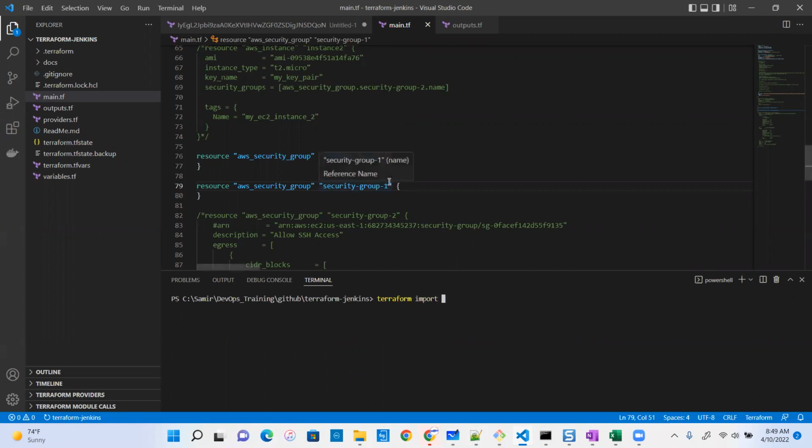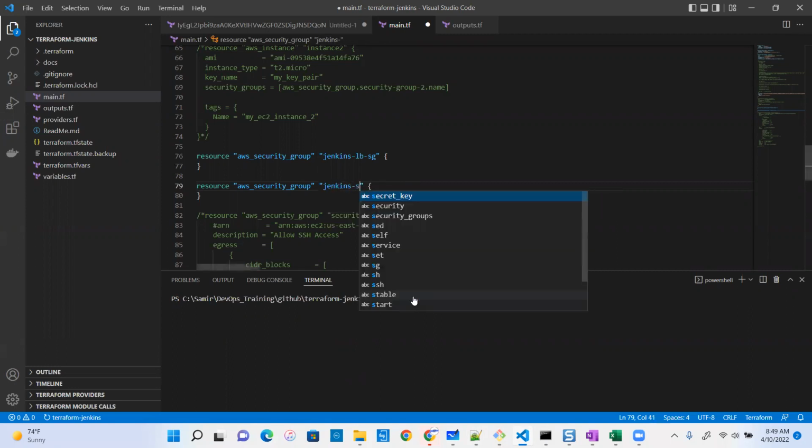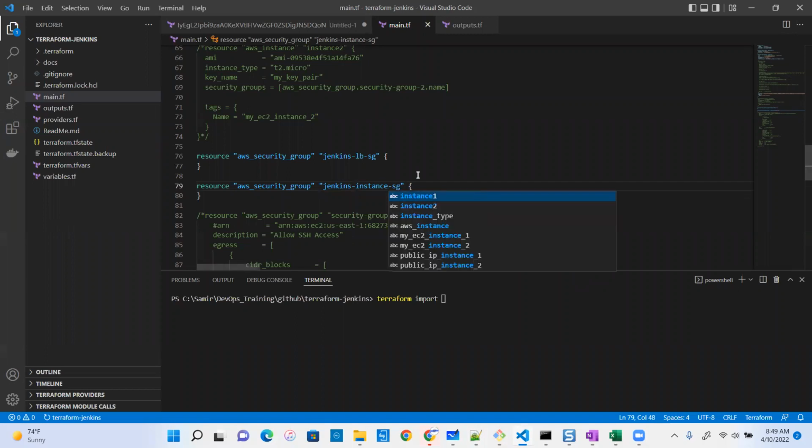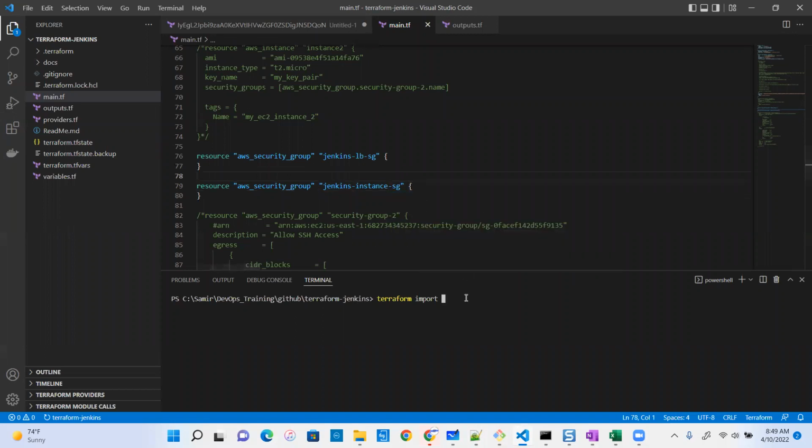And I can call this security group Jenkins. Okay, tell me what's the command to import.